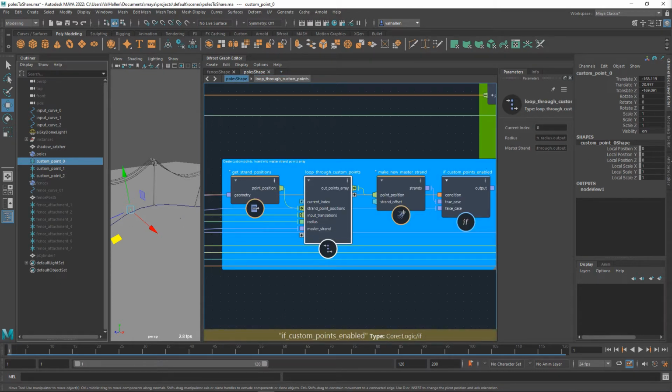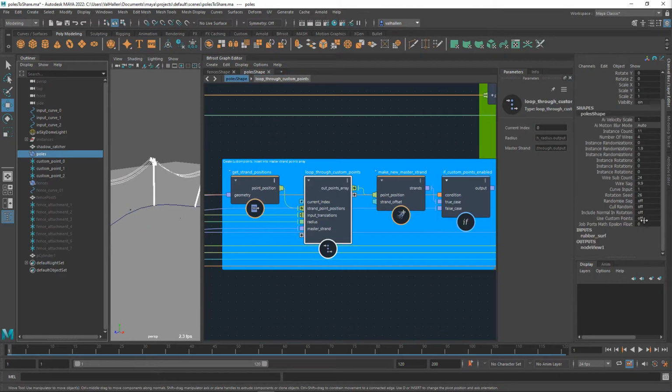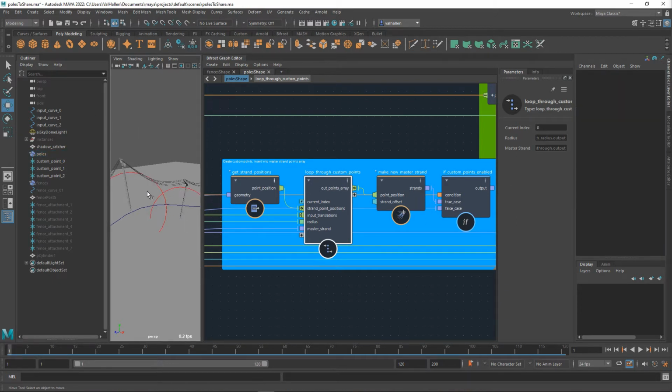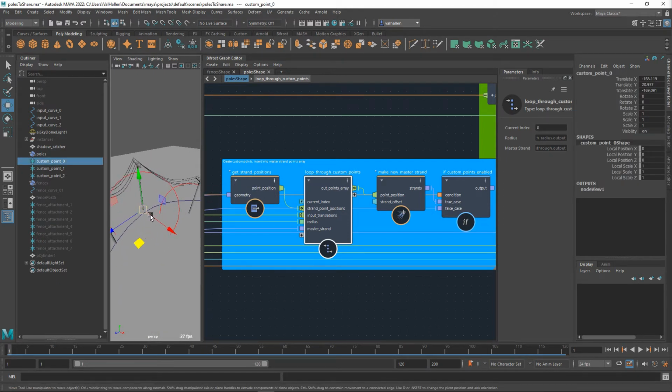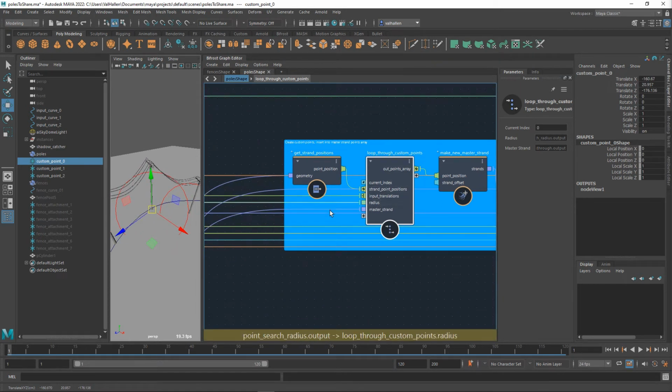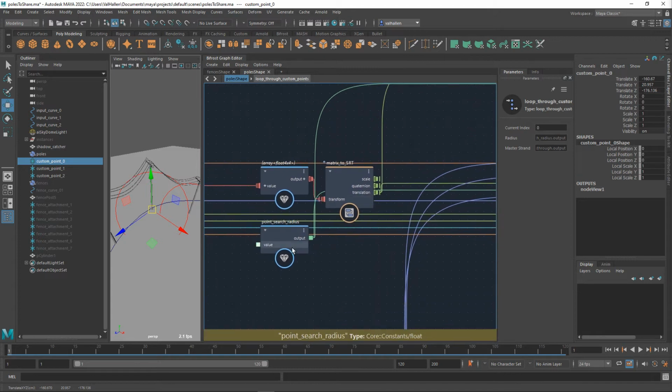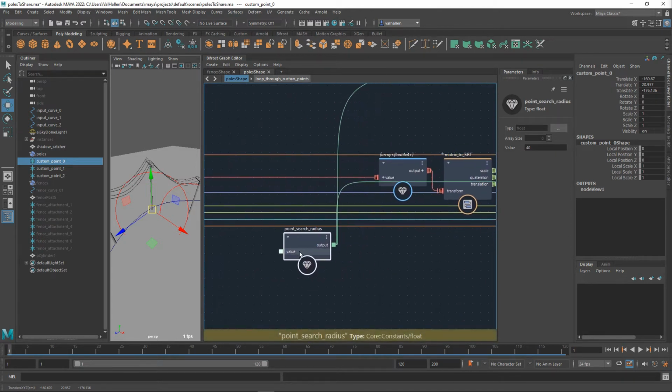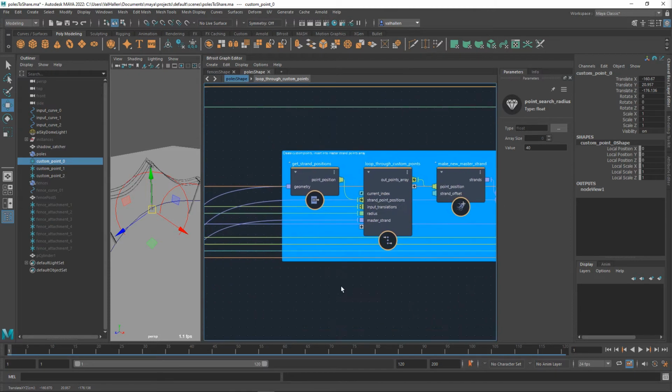That's the red. If I jump back over here quickly and turn on custom points, you can see these red circles turn up. The red circles are the radius from this value here, which just comes from this node that is hanging out doing nothing because I haven't hooked it up. So this is searching within this red circle to find the two closest poles on either side, so it can then put this between them.